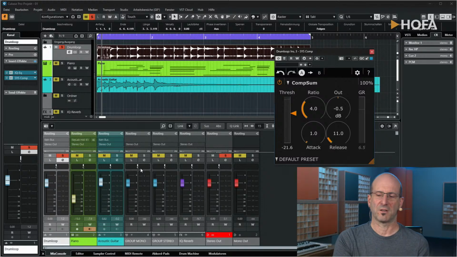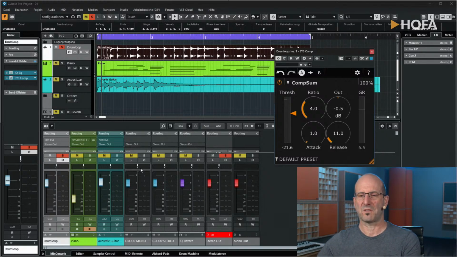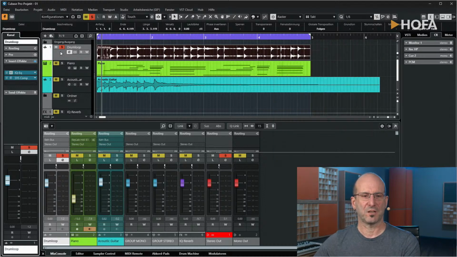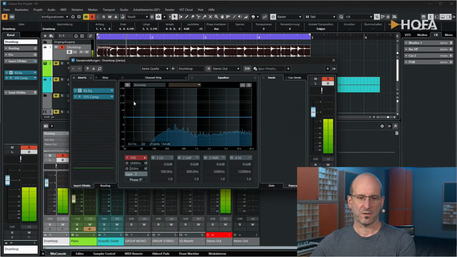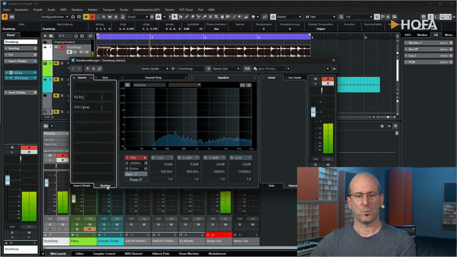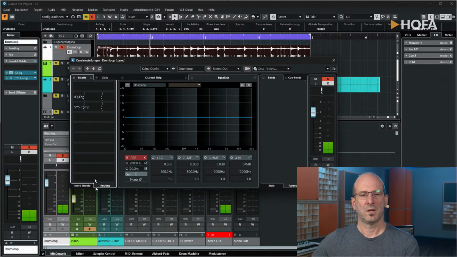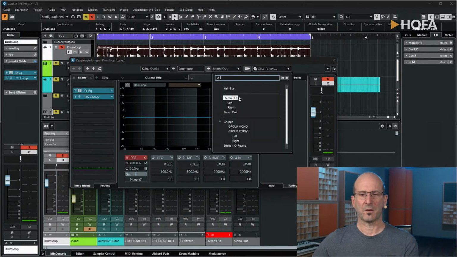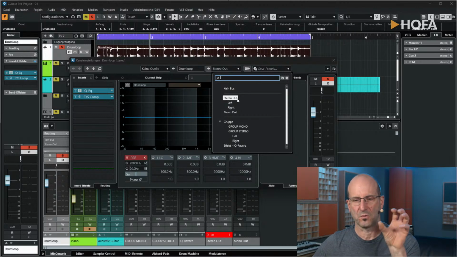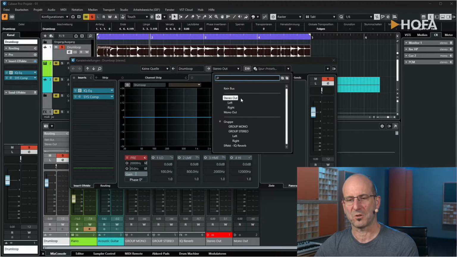And that brings me to the next thing. I want to start talking about groups, and I will do this in a minute. But before, let me just check the channel again. So we have the inserts and the routing, and we have the output routing, and here you can say whether it's going into a group or into the usual stereo or master bus, whatever you want to call it.